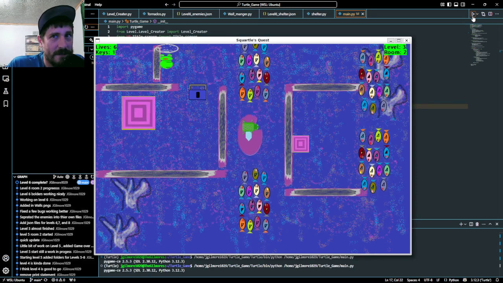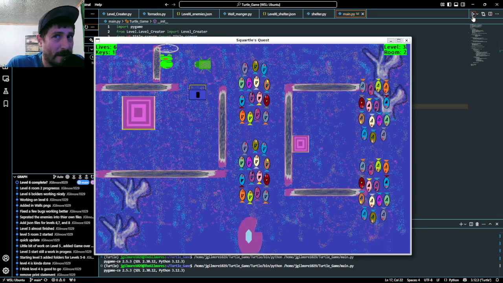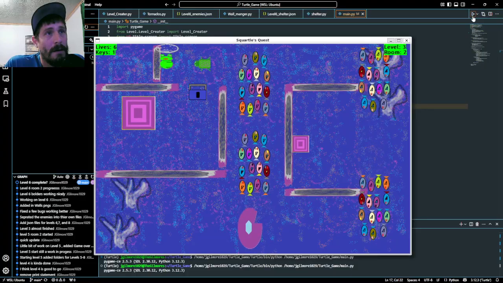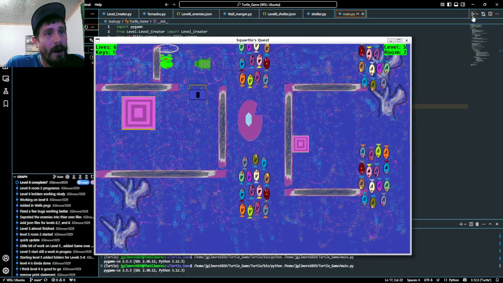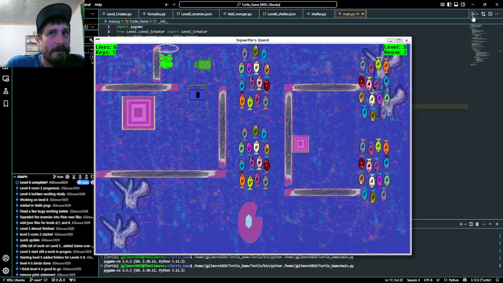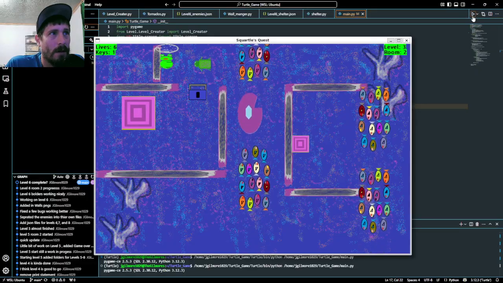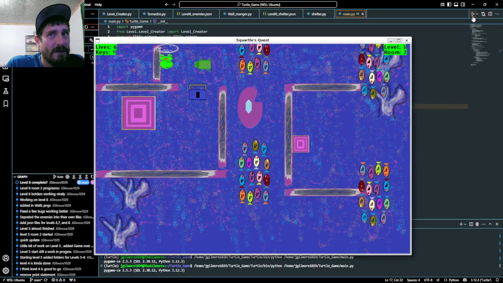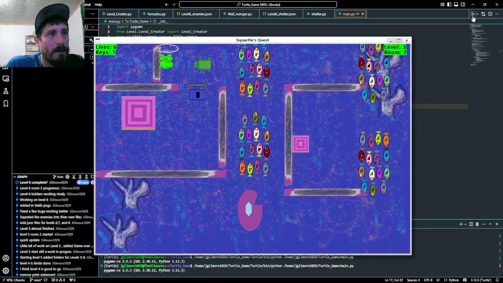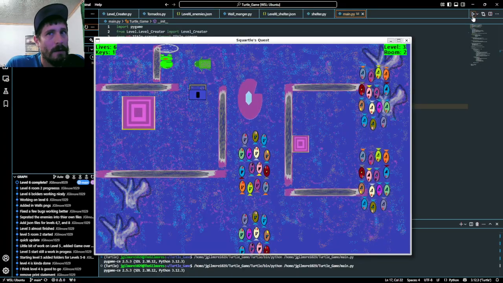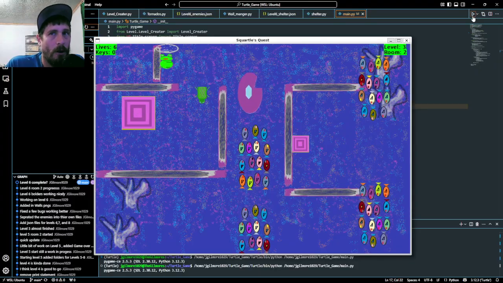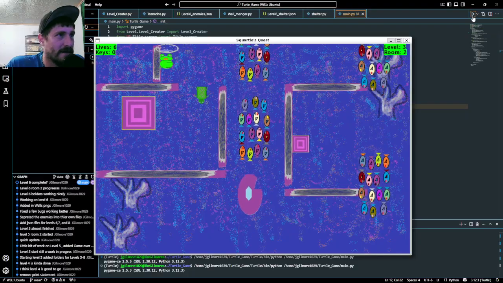Ooh. See the fish over there? Yeah, like, I'm not 100% sure what's going on with them. Oh, actually I maybe do know what's happening with them. They're hitting the wall. That's what's going on with them. So maybe all I have to do is make that wall a little smaller so they're not hitting it. I guarantee that's what's going on.